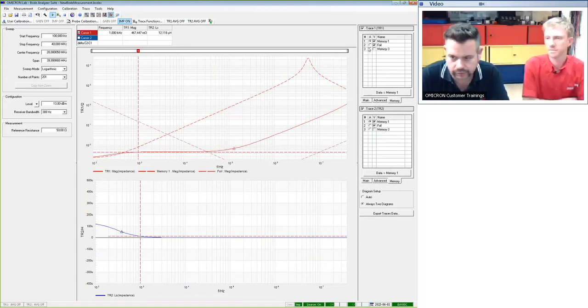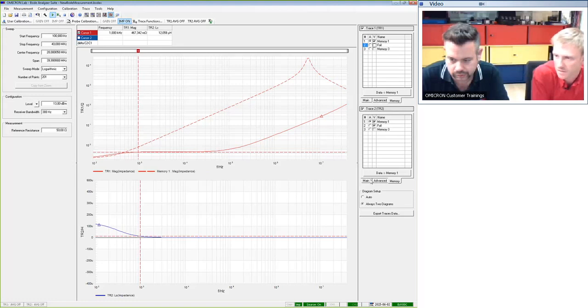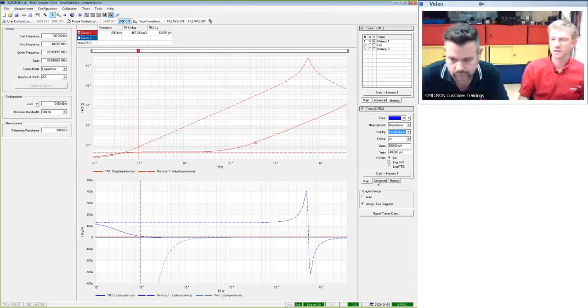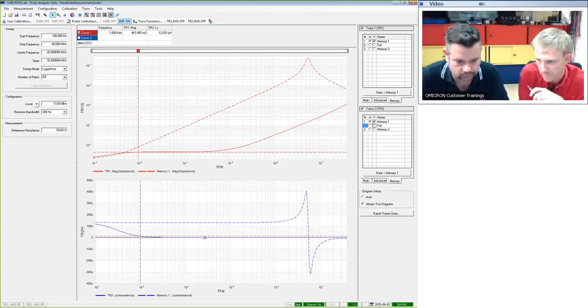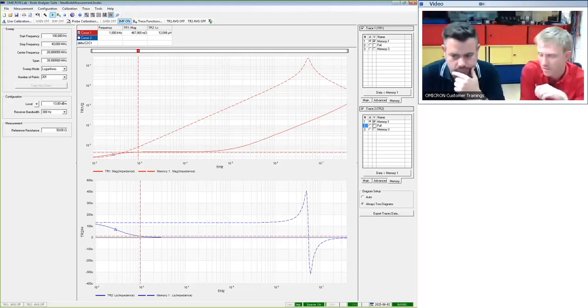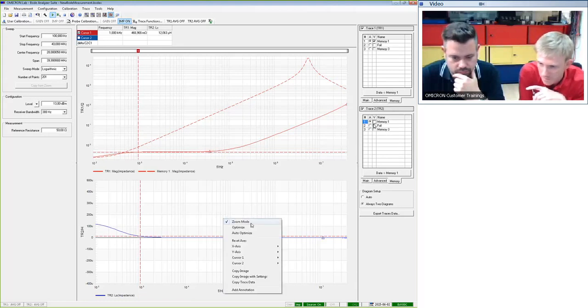I still have some capacitors in here, so now it's gone. Okay, so in the upper chart we see that the inductance has reduced now since we short circuit the secondary side. The only thing that is left is the leakage inductance, and in the lower display we get the leakage inductance value. Maybe you can remove the memory such that you can see better.